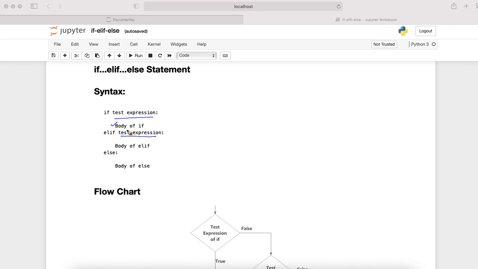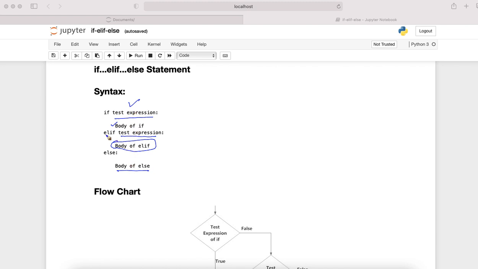If this is true, that means the second condition is true, we'll execute the body of this elif, right? So if this is false, then we'll go in else, right? That means if this is true, we'll execute this. If this is true, we'll execute this. When we'll check this? Only when this is false. When we'll go in else? When this is false, this is also false, then we'll go in else, right?